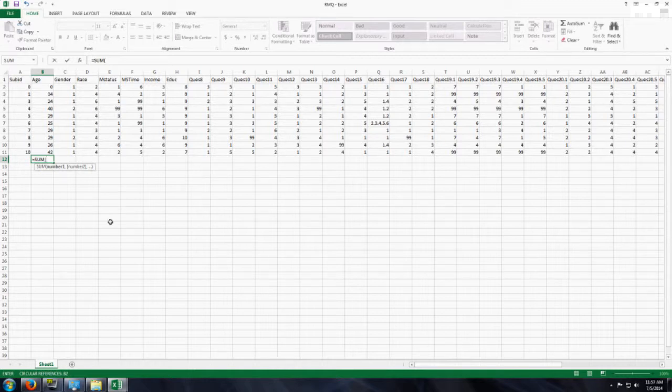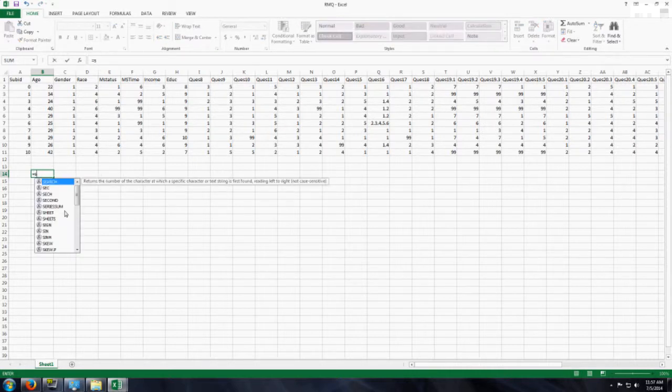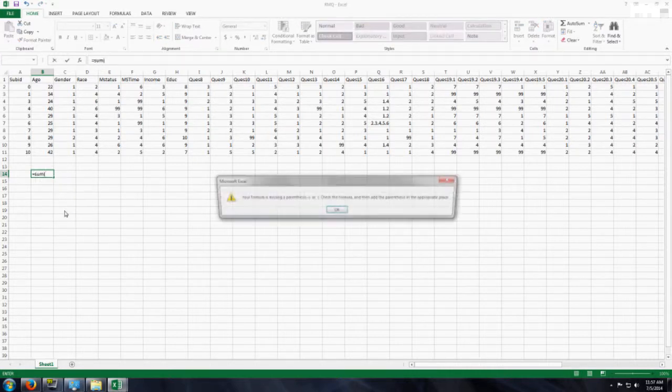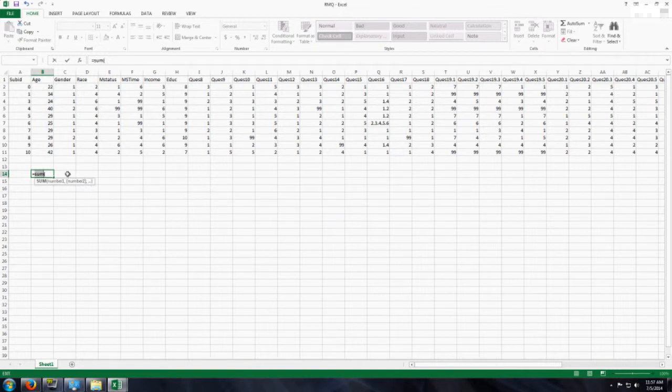Now, instead of entering number by number, what we're going to do is, oh, looks like I may have messed up some data. There we go. I messed up some data right here for subject 0. Let me just get back to where we were. Okay. And I entered the parentheses here, and that's why it gave me an error when I pressed tab, because I've already given it everything it would give anyway.